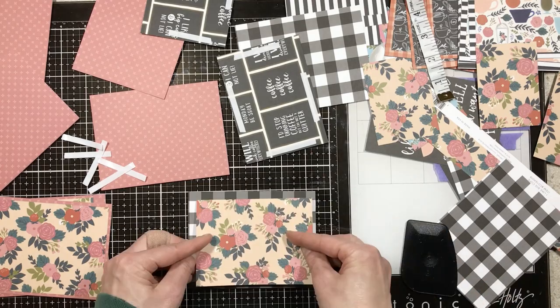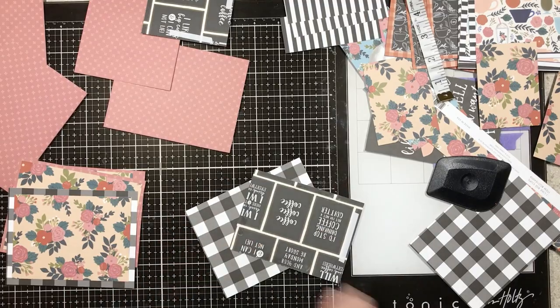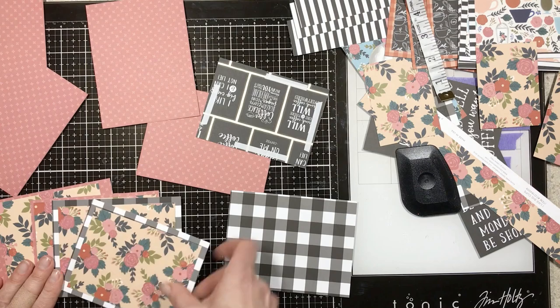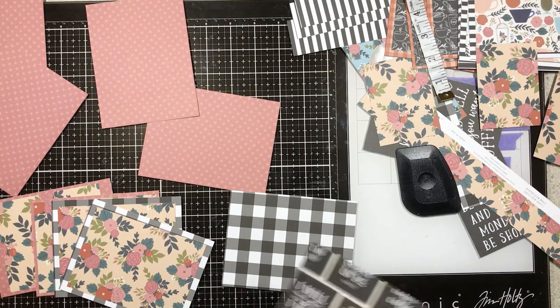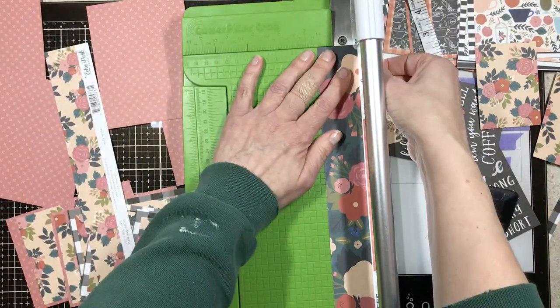But when I first started watching Gretchen, I didn't really think I was going to make journals. I was just fascinated by her journals, but I still learned paper crafting techniques, you know, different gadgets that people use or what they do that I would like to adapt in my card making.